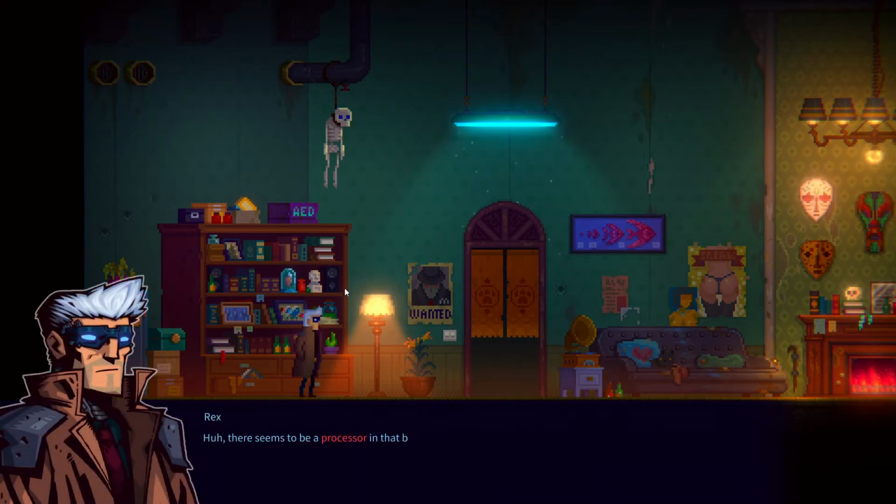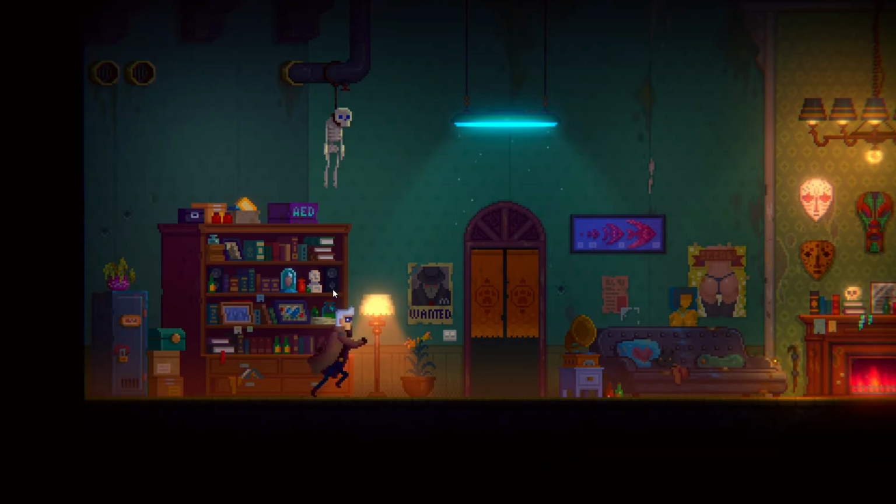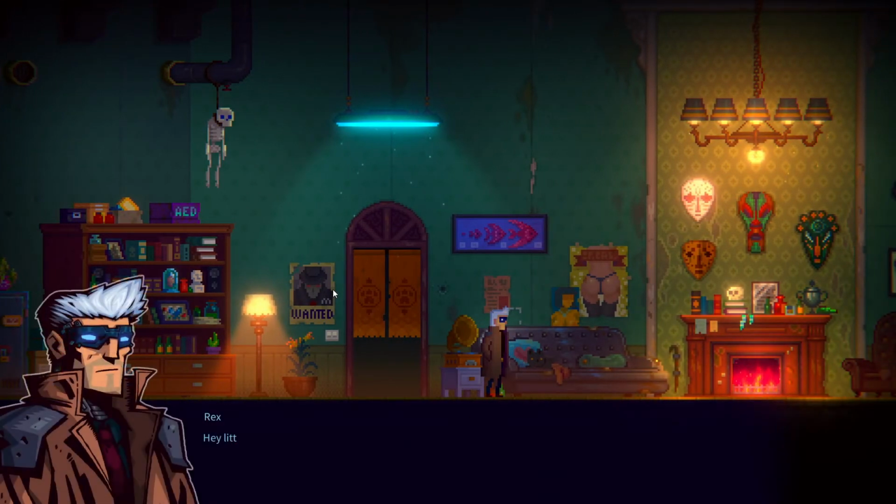There seems to be a processor in that box up there. I can't reach it. How did it get up there? I need to find a way to retrieve that processor. Can you help me, William?